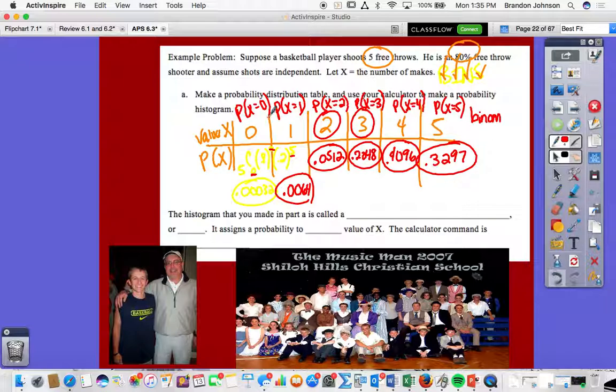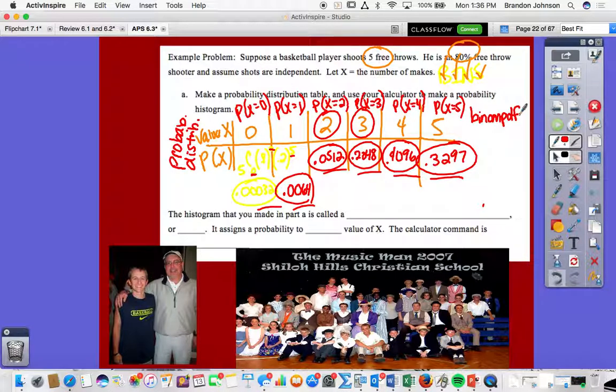We know that these are the probabilities listed below. All 5 of these, or 6 because of 0, all 6 must add up to be equal to a probability of 1, because this is a binomial probability distribution. What we do in our calculator is we can go to binom PDF. Okay? We can actually solve this by doing our binomial PDF. All right? It assigns a probability, because it's a probability PDF, for each thing occurring.